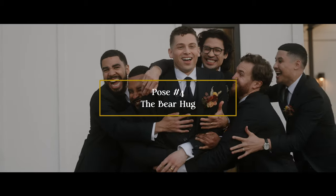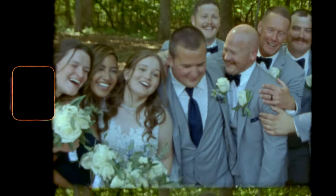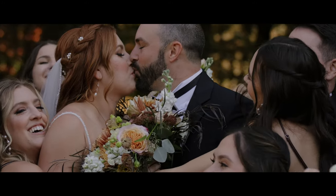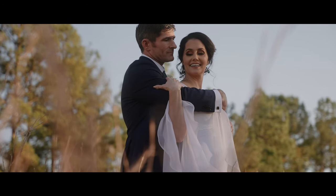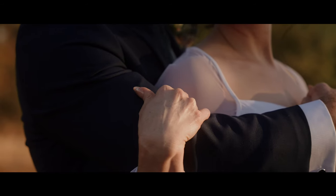Pose number four is the bear hug. The bear hug pose is a versatile shot that can really do wonders for your film. Having your couple or even members of the bridal party embrace each other from behind emphasizes closeness, intimacy, and a strong sense of connection. Another variation is to have the groom behind the bride essentially spooning her, using playful hands — because through this one setup you can build a beautiful scene with a ton of emotion. Just make sure you don't have the groom wrap his hands around the bride's stomach, because then this photo turns into a maternity session.